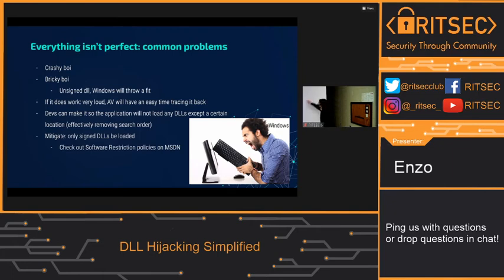Okay, so basically, when I was messing about with this, I was trying to trick the DLL in system32, and it's unsigned. And Windows got really angry and then just bricked itself. So what you have to do is go into safe mode and then delete the DLL. Otherwise, it'll keep bricking, or blue screening rather.